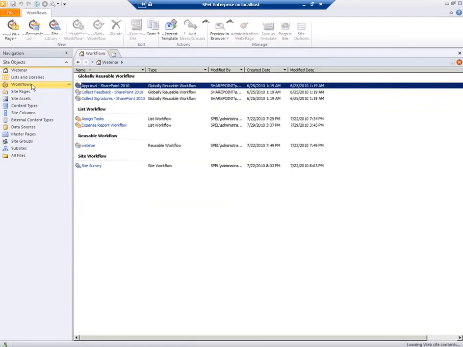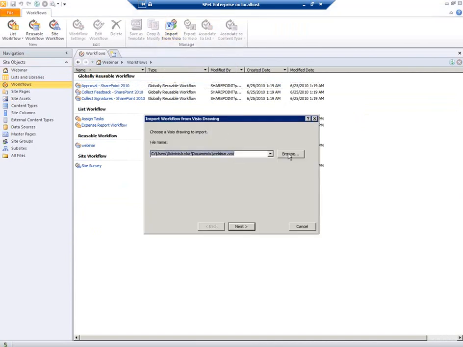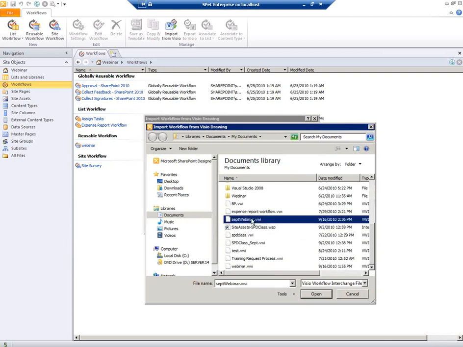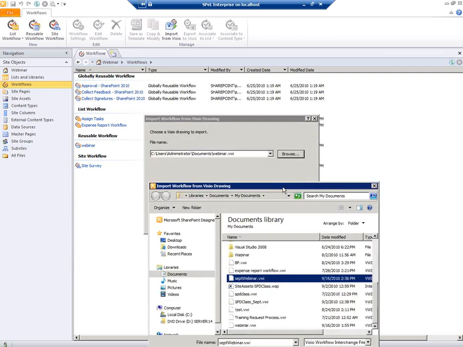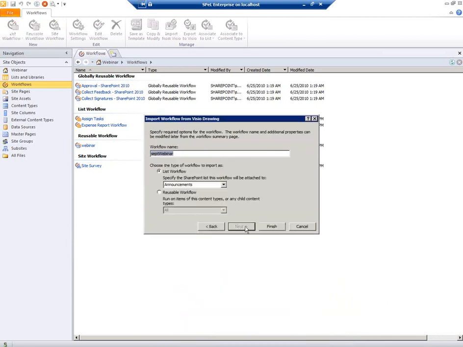I'll go to Workflows. In this workflow here, I need to import from Visio. Import from Visio. Okay, and I'm going to browse now, to the sept webinar.vwi file. So all I did was click on Browse, go to the VWI file, click on Open, Next.